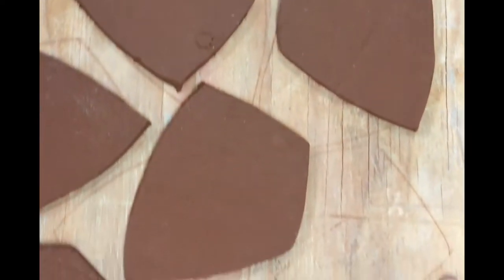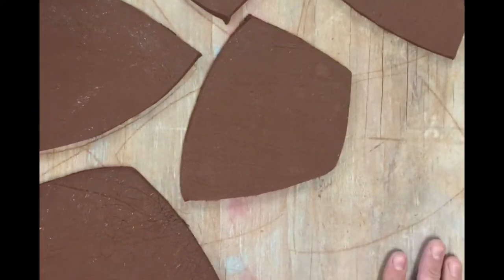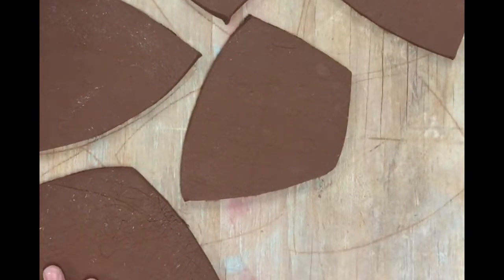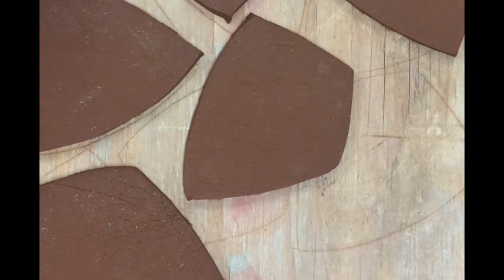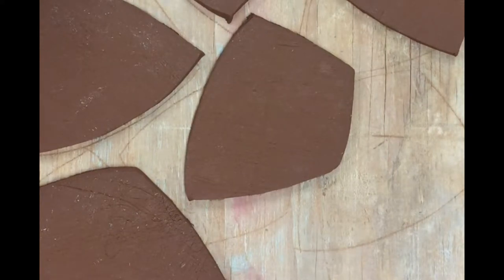It doesn't work that well for larger plates. You can see here I've made a lot of my template pieces and from here I need to work on smoothing. I like to make a lot at once if I know I'm making multiple plates, but you do have to be really careful because then you're going to end up having to maintain the dampness of multiple pieces — wrapping them a lot, checking on them frequently. So keep in mind what is a good work habit for yourself. I'm making a lot because I'm doing a lot of demos, so that makes sense for me.